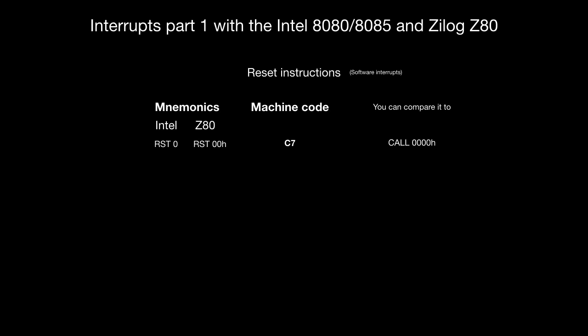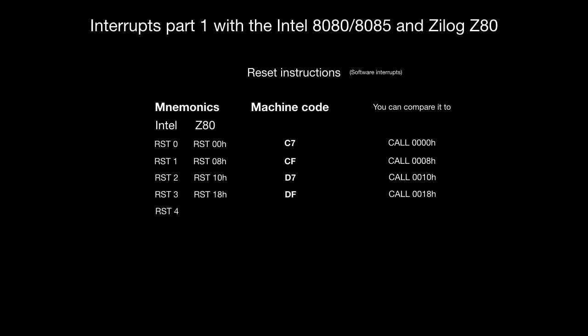In other words, the stack pointer will be decremented and the program counter will be put on the stack and set to the new destination address, in this case 0. With the return instruction you can jump back to the saved address. With RST1, the destination address is 8. In total, there are 8 reset instructions, all separated by 8 bytes. The interrupting device could also put a call instruction directly on the data bus, but then the CPU has to generate additional interrupt cycles to transfer the extra bytes.